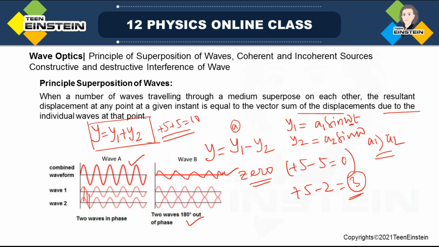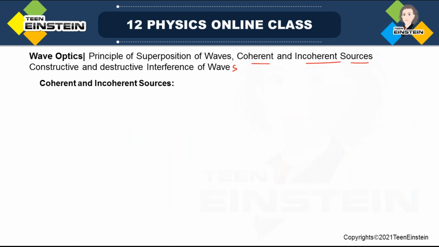So superposition, you have seen here. Interference is actually the phenomenon of superposition of two waves, but to get interference, you should not use incoherent sources. You should use coherent sources. If there are two sources, S1 and S2, and they arbitrarily send waves and they superpose, then they cannot produce an interference pattern. We'll show you what is interference.